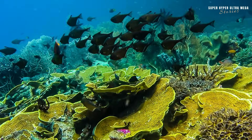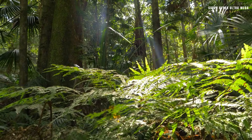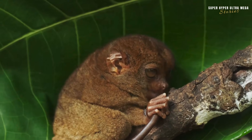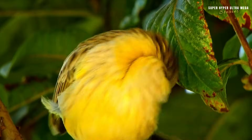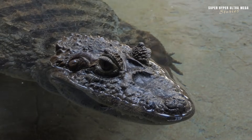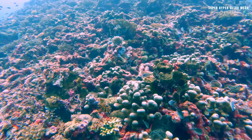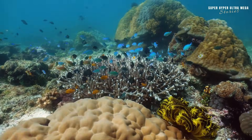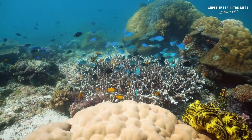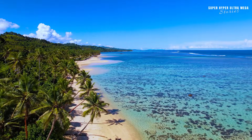The Philippines is a biodiversity hotspot. It's home to over 52,000 species of plants and animals, half of which are found nowhere else on Earth. For example, the Philippine Tarsier is native only to the Philippines. The country also has 600 bird species, 350 reptile species, and incredible marine life, including 500 species of coral and over 2,000 fish species. This rich biodiversity exists because the Philippines' geography — its tropical climate and isolated islands — has allowed nature to thrive in pristine conditions.